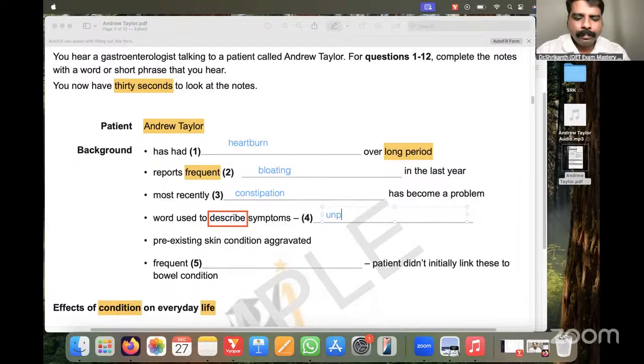Were there any other symptoms unrelated to your stomach and bowel? Well, I have a skin condition that can flare up, and I know this could be related to irritable bowel syndrome. Mm-hmm. And the odd thing is that I often have migraines more or less at the same time as the stomach discomfort, and these can go on for days. It's strange, and I didn't at first think it was anything to do with my stomach problems.